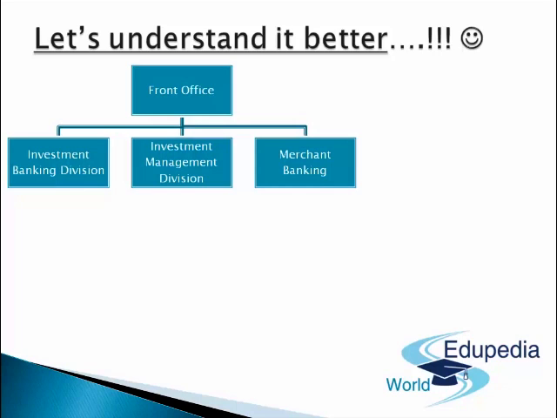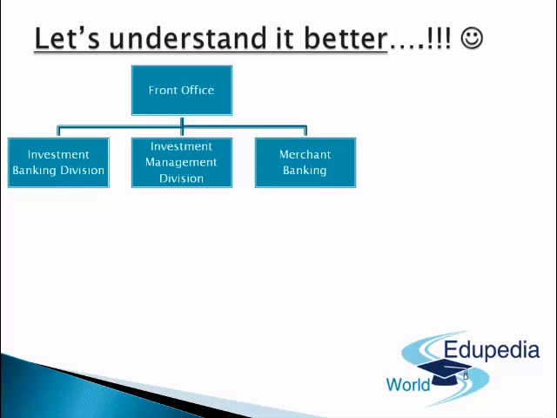There are people in India who are classified into lower income groups, middle income groups, then high income groups, and then extremely high income groups. Those are the high net worth individuals. So private client services provides investment management services to those high net worth individuals. That's how the investment management division is divided.